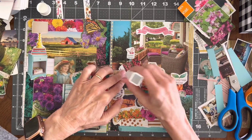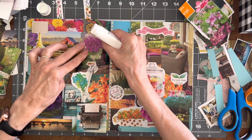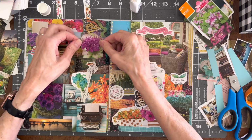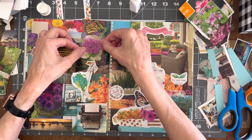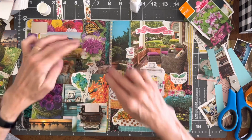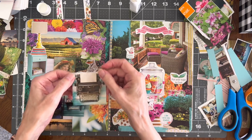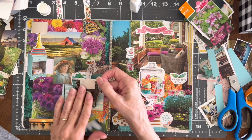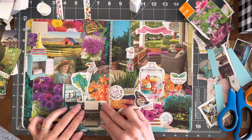Just kind of still, I think I'll go in the middle in case we want to do any more layering. Okay, let me just kind of see how this is going to go on here. I want the butterfly to show. Okay, let's see. Yes, I think that's going to go okay. And then I found this typewriter, this old-fashioned typewriter, and I just love this picture. So I think I want to try to put it down here.